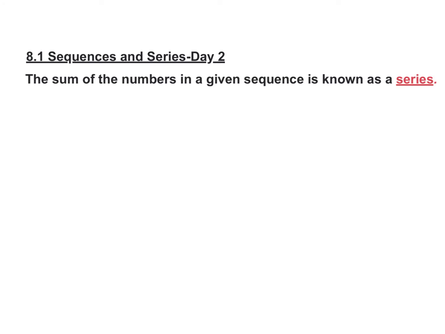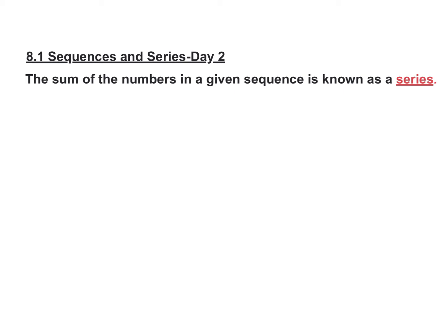So yesterday we talked about sequences. Today we're going to talk about series. The difference is that in order to come up with the series, we need the sequence. So we rely on the sequence first to determine the series. Series is just the sum of the numbers in the sequence. So you take that sequence that may already exist or that we may need to find, and then you just add those numbers up. That is the series.